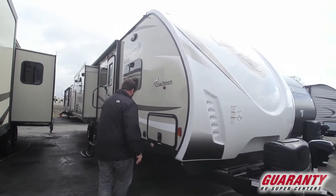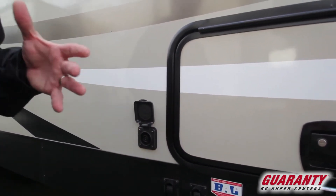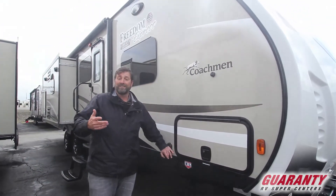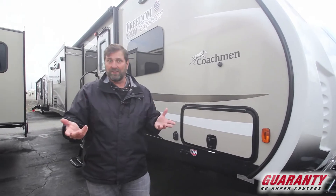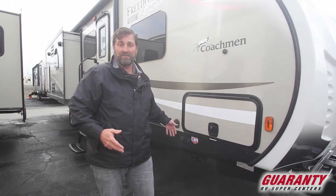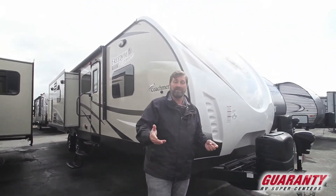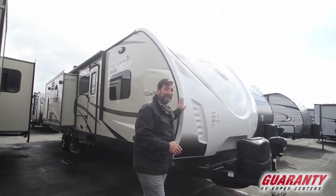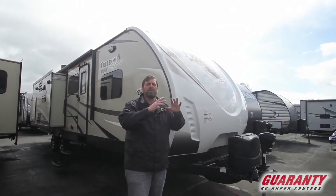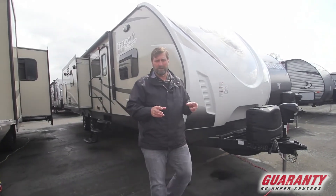The last thing I want to show you here is that this has a connector for a portable solar panel. So if I want, I can have a portable solar panel out during the day to reinforce my battery charge, so that at night when I want to turn on all my lights and use my batteries, I've got a nice charge. That's a really awesome feature because you don't have to build one into your roof — you can have it portable and use it other ways, and it costs a lot less money. On the front end of this trailer there's also a full fiberglass end cap — like putting the hull of a boat on the end of your trailer — enclosing all the corners, edges, and seams, making it very unlikely that it will ever leak.